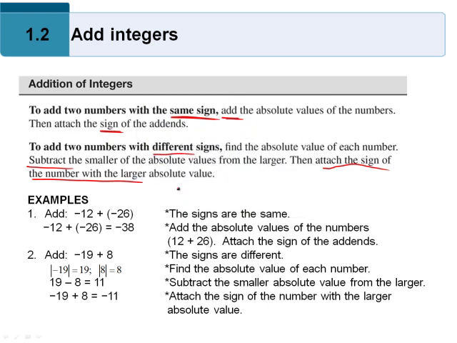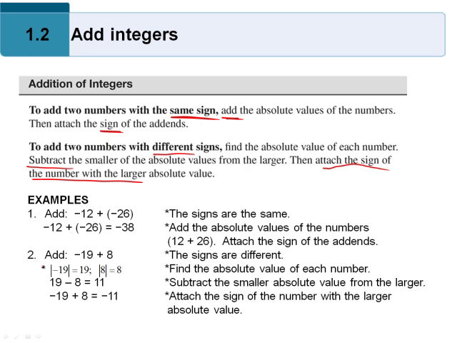All right. So, here we have some examples. We have negative 12 plus negative 26. The first thing you want to ask yourself is, are the signs the same or different? They're the same, so we go with the first rule. If they have the same sign, add and keep the sign. So we add 12 and 26, which gives us 38, but we keep the negative sign, so that makes it negative 38. So, first rule: if the signs are the same, add and keep the sign.